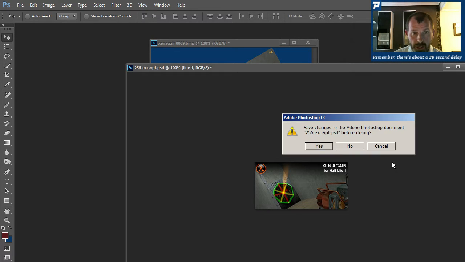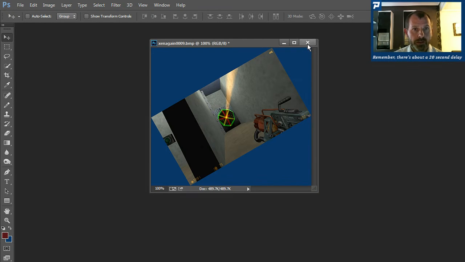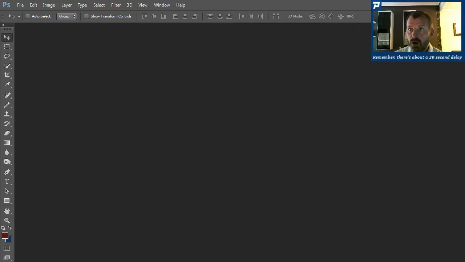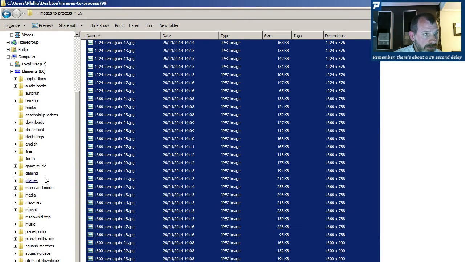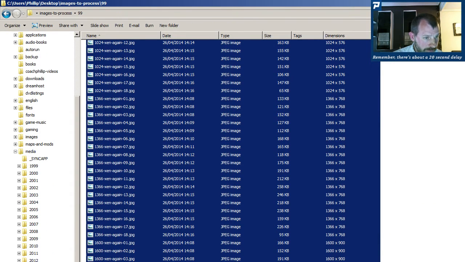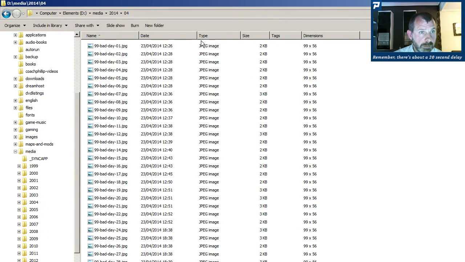Now I'll close that and I'll save it, because I always save it just in case anything goes wrong and I have to make the last one again. I'll close that. I don't need it. I won't close Photoshop because we're going to come back to that. What I will do is I will now transfer that file, that image that I just made. What am I doing? Over to the FTP.